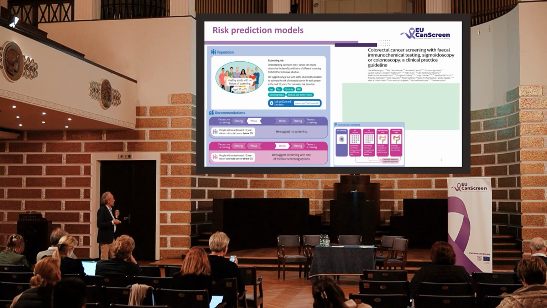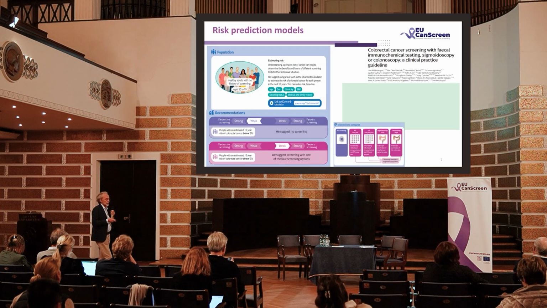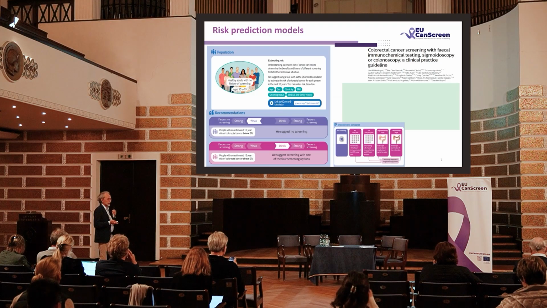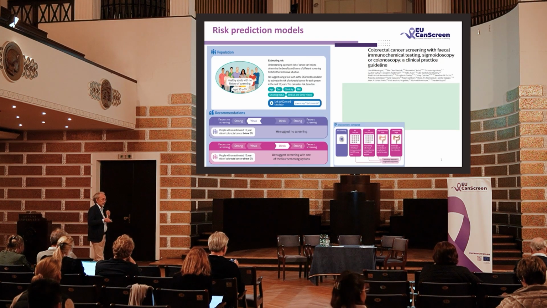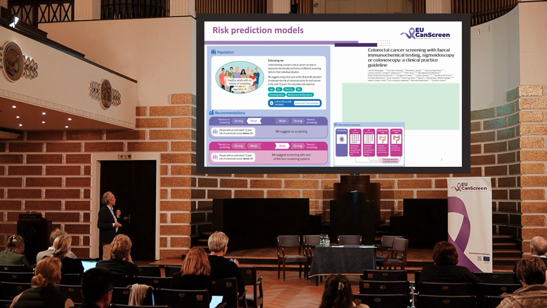Based on evaluation of the benefit balance of 4 screening strategies, FIT every 1 year, FIT every 2 years, colonoscopy, and sigmoidoscopy once in a lifetime, compared to no screening, the group concluded with a weak recommendation against starting screening for people with a cumulative 15-year risk of colorectal cancer below 3%, and, again a weak recommendation in favor, to offer screening for people with an overall risk over 15 years above 3%.